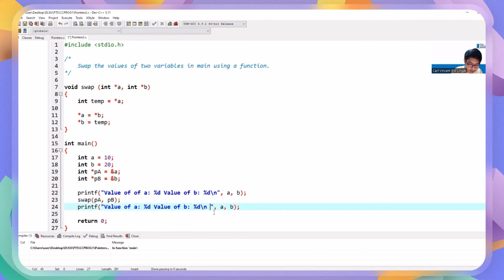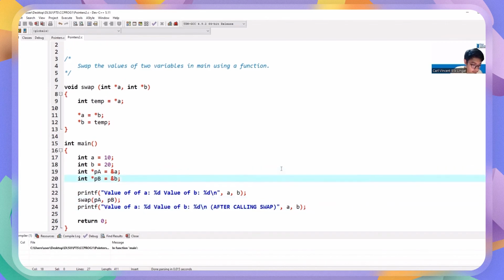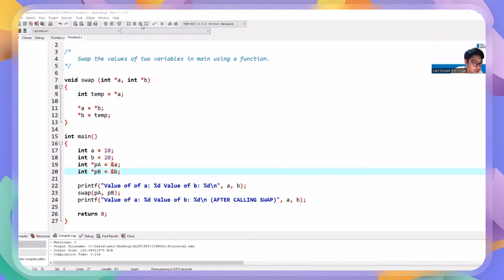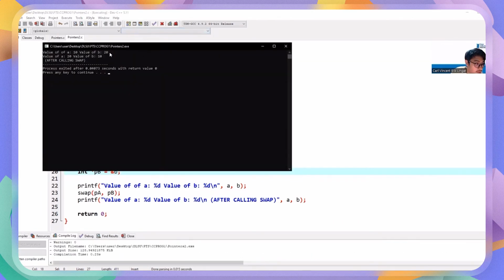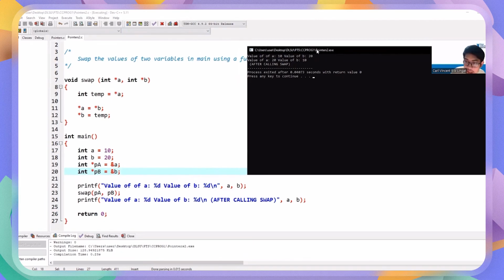I will just put here after calling swap. All right. Now let us run the program and see if it will swap. There we go. We have successfully swapped the values of a and b.